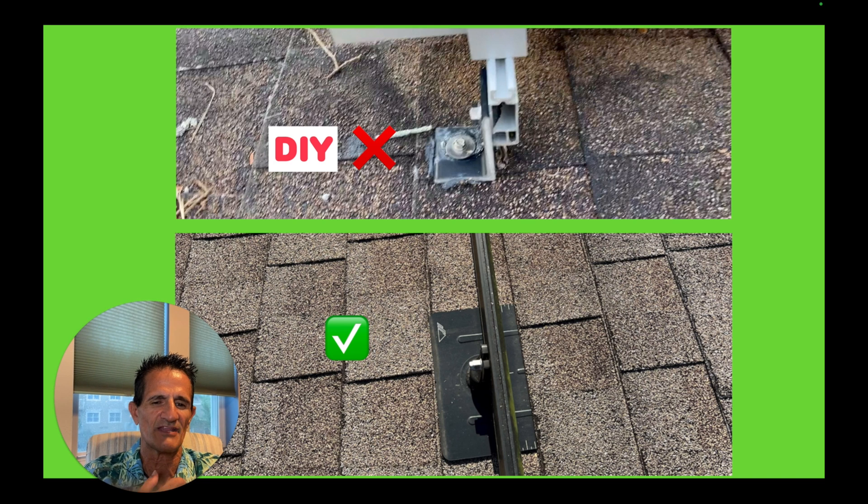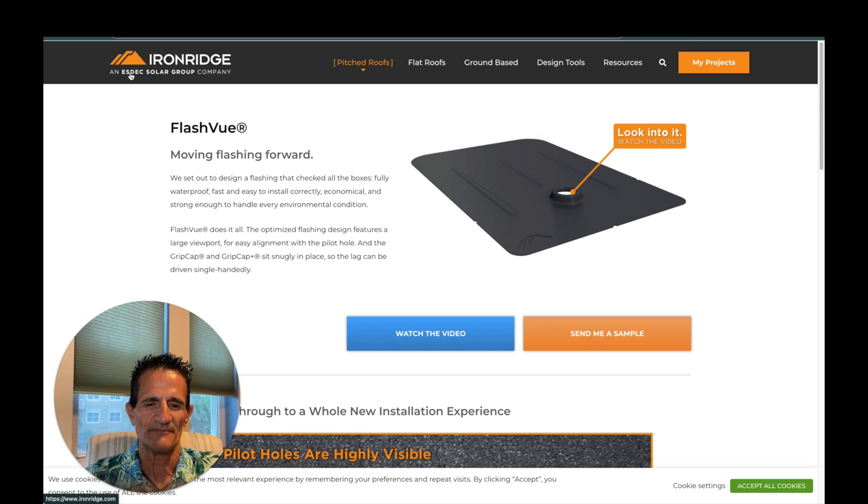You may ask: why would somebody not use the appropriate solar mount? Depending on the local climate, you may need about 100 to 200 of these solar mounts, which can run anywhere from $1,500 to $3,000 — and that doesn't even include labor, that's just the mounts. So whenever you see a DIY install package that's a few thousand cheaper, or a solar contractor giving you a real lowball price, this might be one area they're cutting back. If you have a roof leak, it can cause thousands of dollars in damage, mold, and other problems for your home — so you want it done the right way.